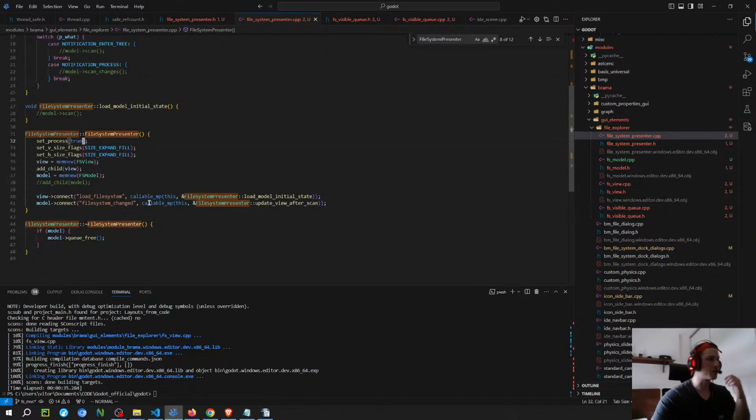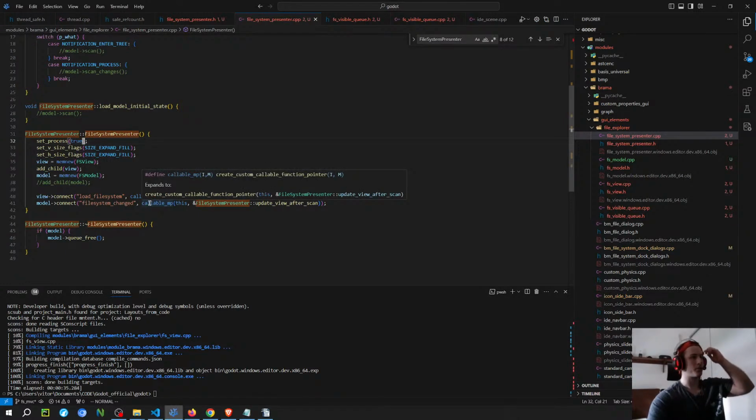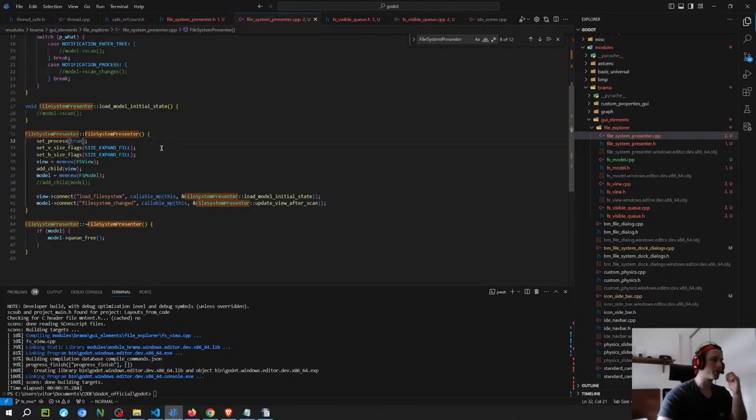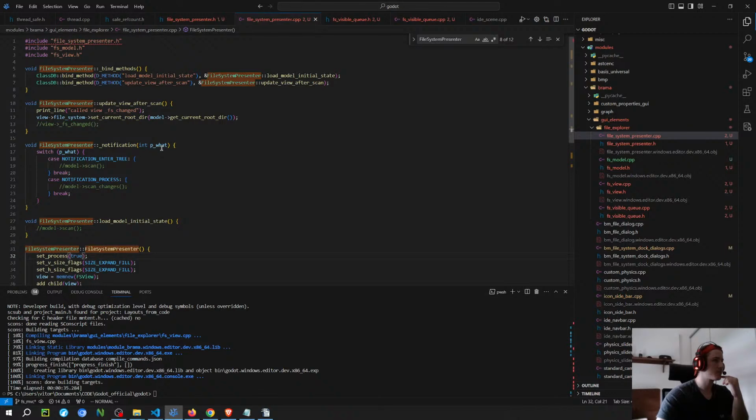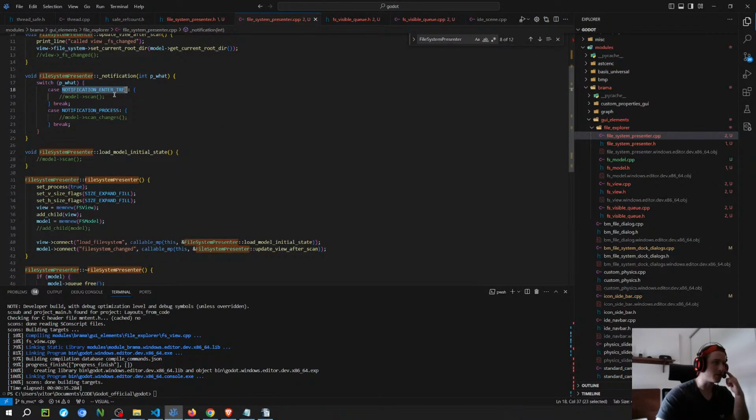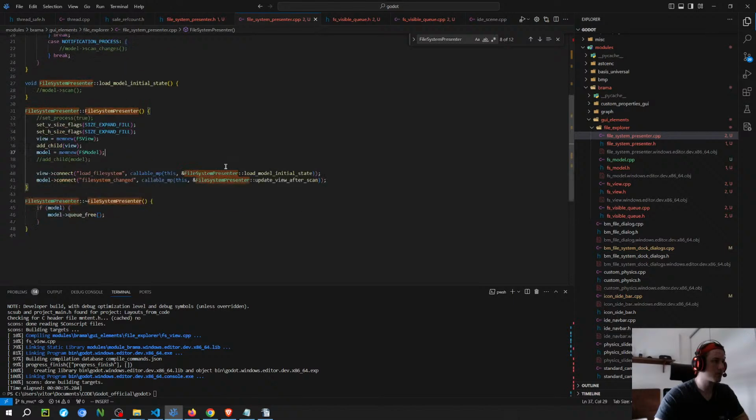So I have to set it through here too. Yep, so it was probably running scan from another part. Actually, it was still running because it was on the enter tree and not the notification process. I'm going to leave it here, then I'm going to comment out. And so now I have to spend time thinking about how I'm going to do this.